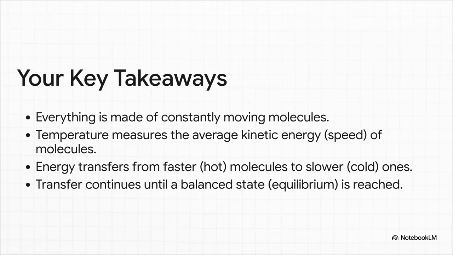So let's just boil this all down, shall we? If you remember anything, remember these 4 key things. 1. Everything, and I mean everything, is made of constantly moving molecules. 2. Temperature is just our way of measuring their average speed. 3. Energy always, always flows from hot to cold, from the fast movers to the slow movers. And 4. This whole process keeps going until everything hits that balanced state we call equilibrium.